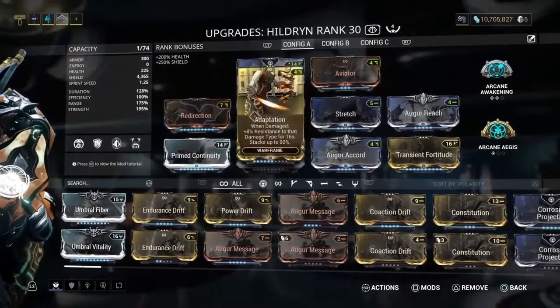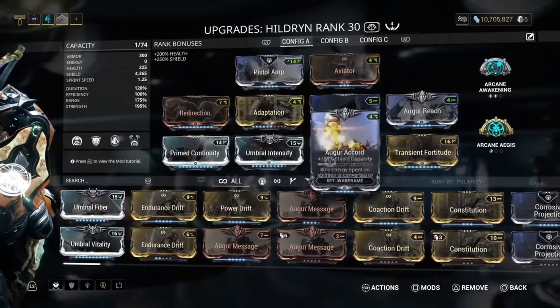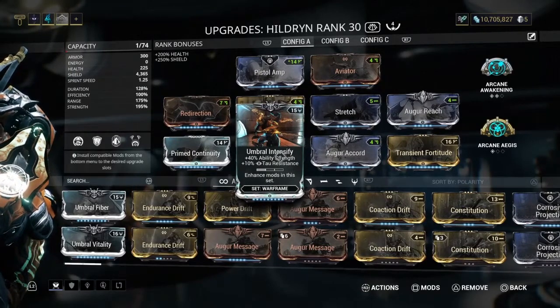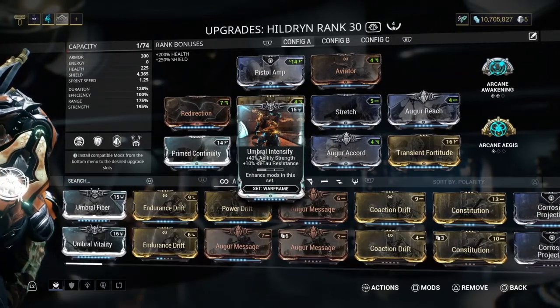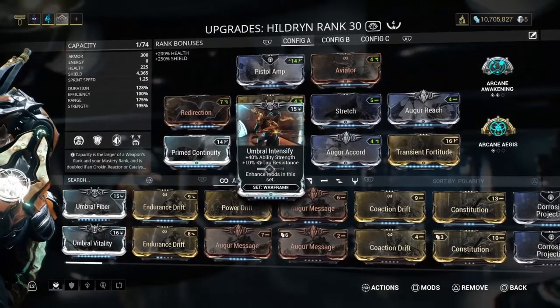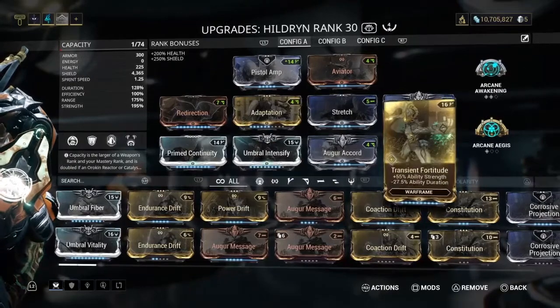And for Hildryn's build, you're going to need Adaptation, Redirection, Prime Continuity. You can use regular Intensify or Prime Intensify if you got it. I don't have Prime Intensify, so I put Umbral Intensify. Even without any other Umbral parts on it, it still gives off more than regular Intensify. That's why I have that there.